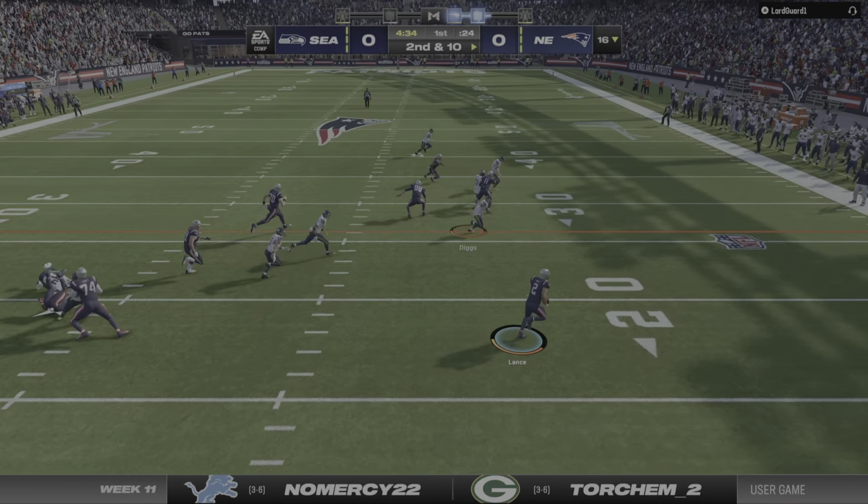One thing you're hoping for when you run drag routes, you're able to hit a receiver in stride, and he can pick up a lot of yardage after the catch. But in this situation, the defense was effective, able to stop him before he could get a good head of steam going. Second down from the 8. They can get a first down by reaching the 5.